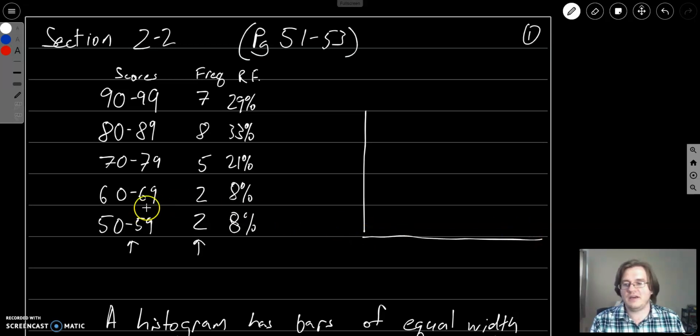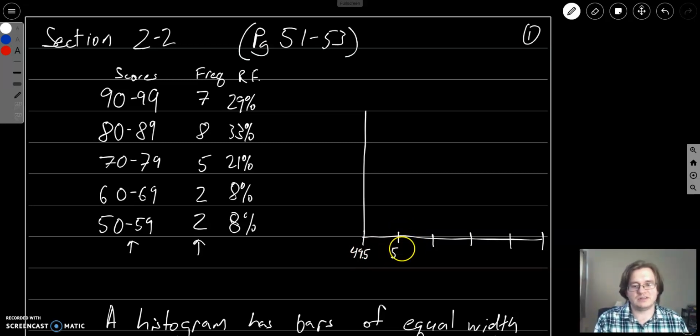We have 5 ranges of data, so we'll split our x-axis, the horizontal axis, into 5 equally sized ranges. Note that each class is exactly 10 wide. They're all the same, so they should be the same along the horizontal axis. And then we should label the dividing marks with the class boundaries.